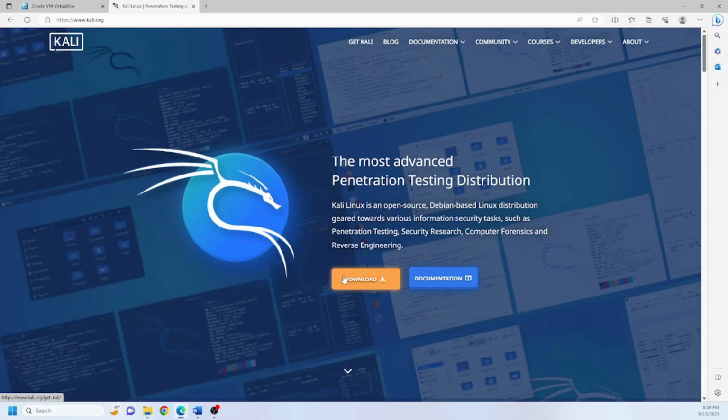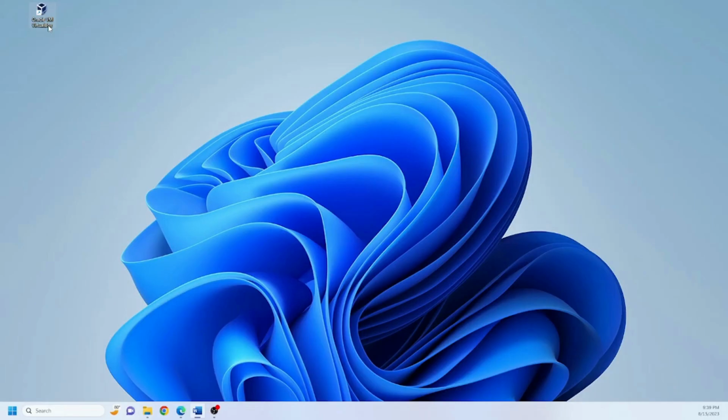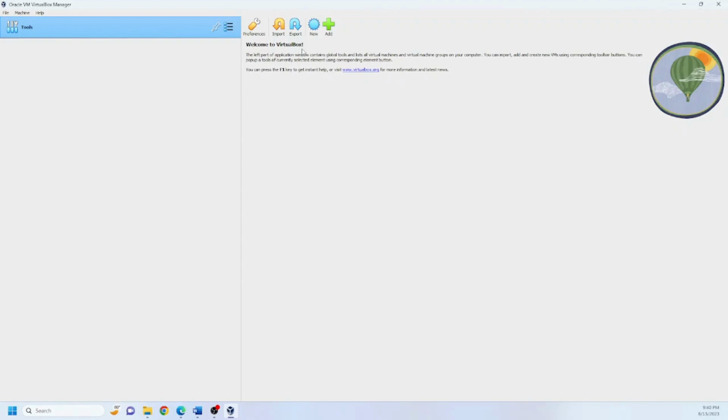With Kali and Linux, we'll be able to use the virtual machine to learn new operating systems and tools without having to utilize a completely different computer. So now that we have VirtualBox installed on our computer and we have downloaded the installation file for Kali, we will open VirtualBox.